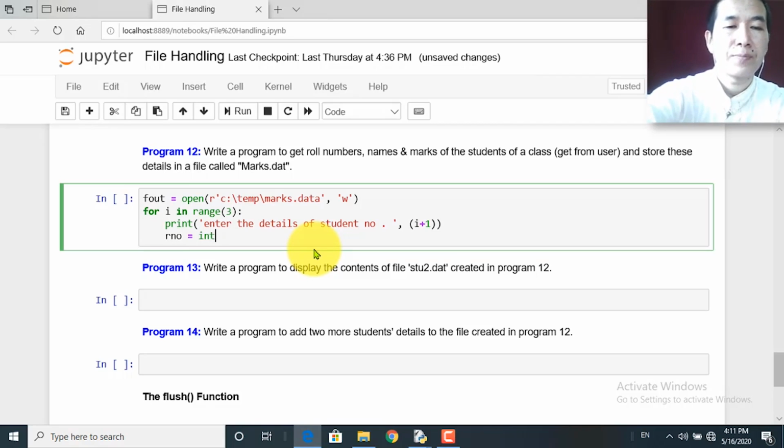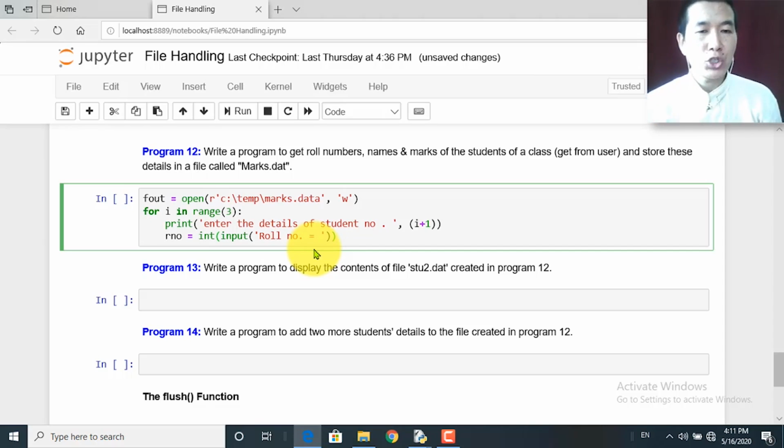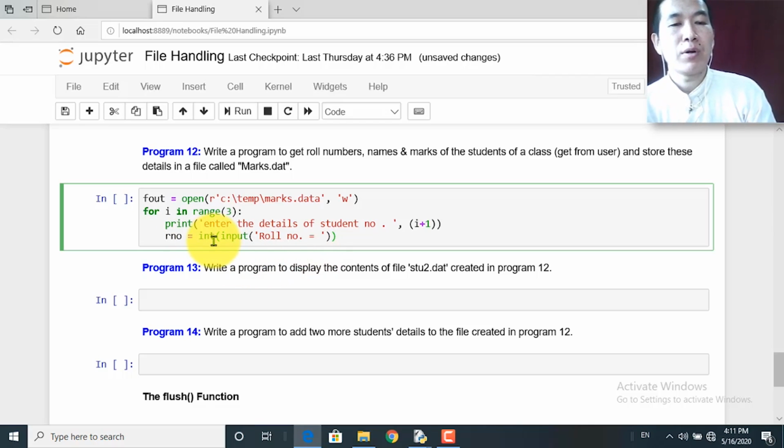Now we'll get the roll number. RNO = int(input("roll number")). The roll number that you enter is initially of string data type, and then that string will be converted to an integer, and that number will be assigned to RNO. RNO will have a number which is an integer. It sounds a little weird.